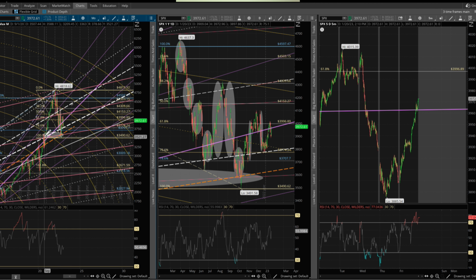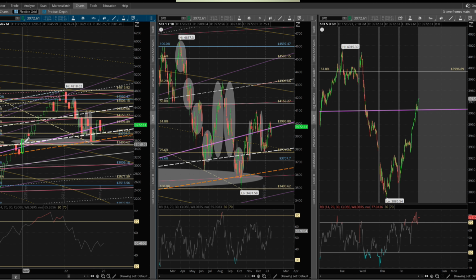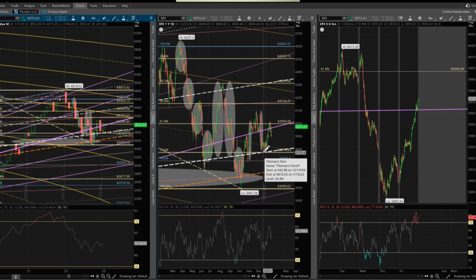Because I started this one from the same area. This breakaway point, right? See this 100% retracement from the top? So I got the breakaway from here, and then I brought it to the top. Once it touched the bottom, then it went to the next area, right?